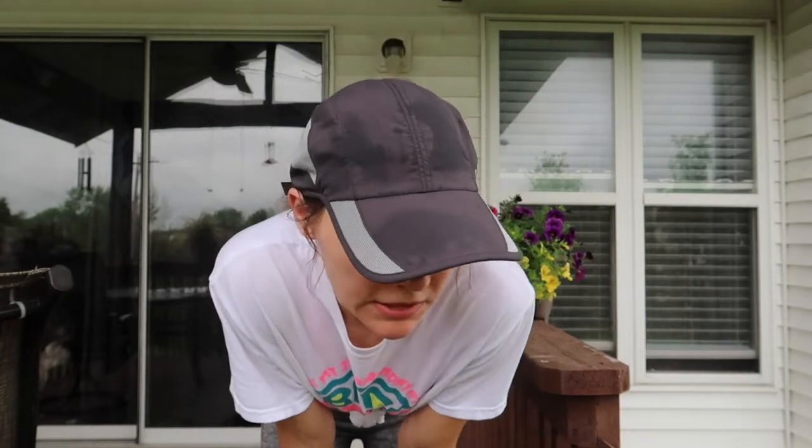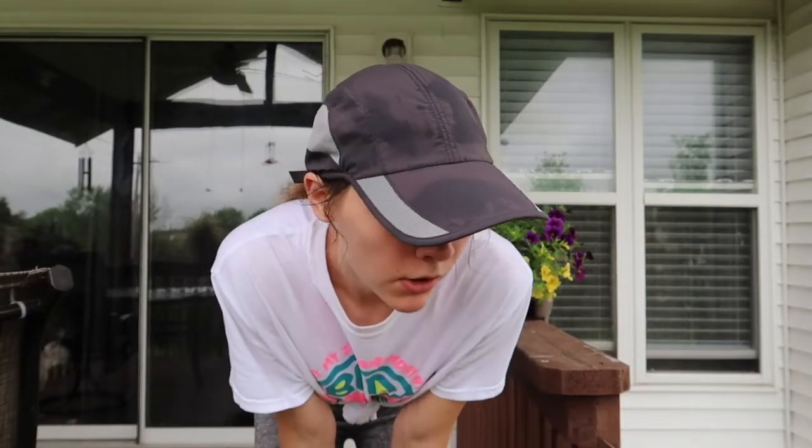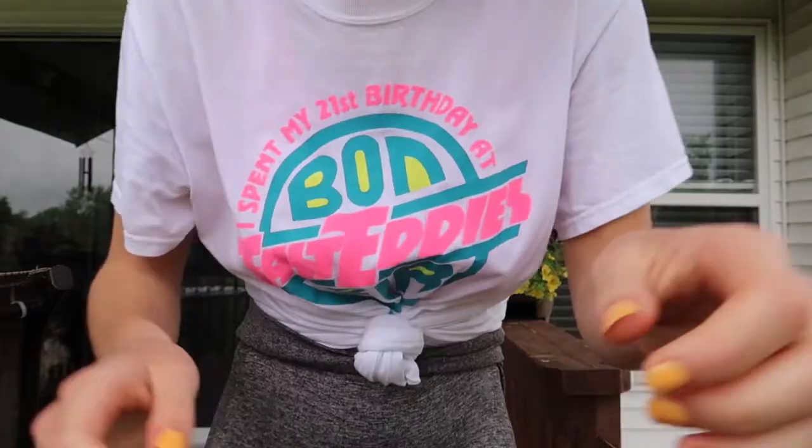I just finished the eight hills — I'm dead. I was dead after like three, and really dead after six. I'm going to cool it down. It was around five miles total, which is what I was intending, but it is incredibly humid out and I am absolutely disgusting. I'm about to make a smoothie, but we're feeling good.